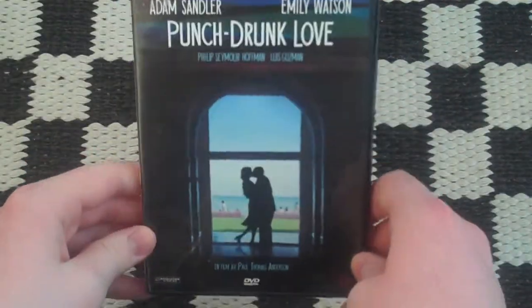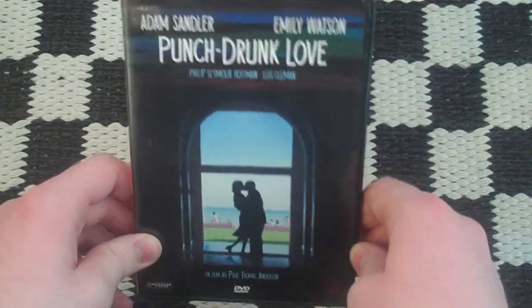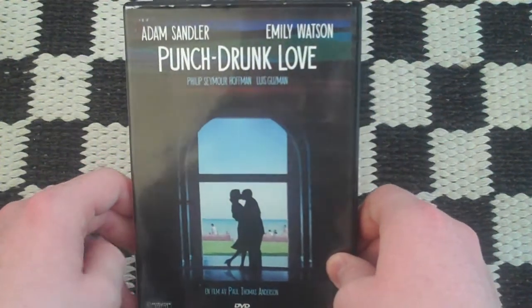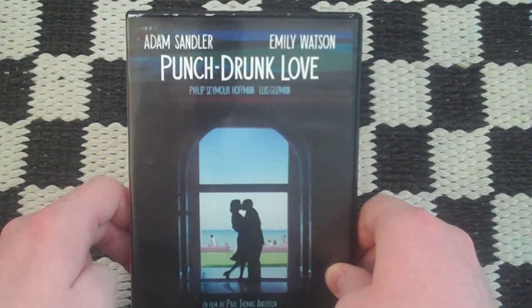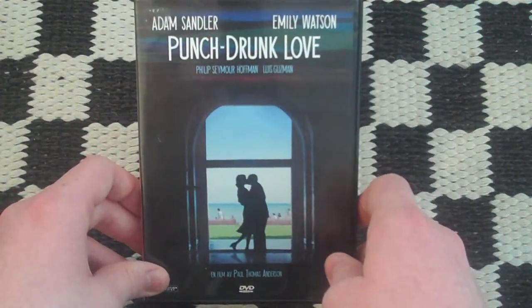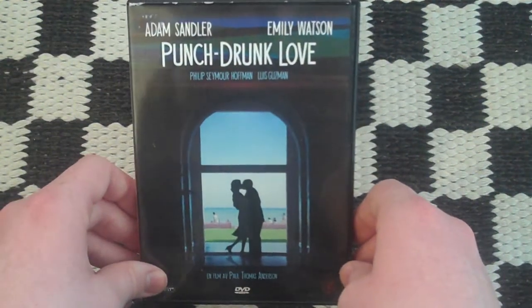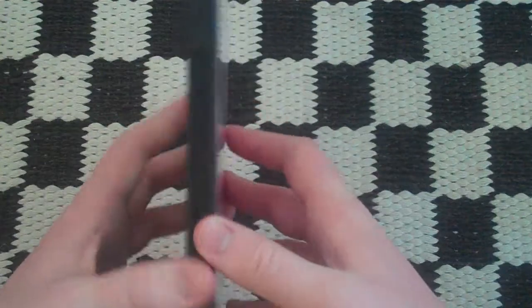Then we got Punchdrunk Love, which was one of the movies in the 3 for 99 offer. I know that I watched parts of this before when I was younger, but I didn't like it. I was a big fan of Adam Sandler, which I still am, so I kind of expected his usual movie style. So I got pretty disappointed when I put this on, but now I finished it and I loved it. Well, I liked it anyway. It was a great movie, and I will definitely watch it again. It's really good, and if you haven't seen it, then you definitely need to do so. It's very good.